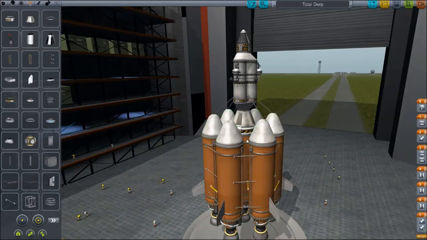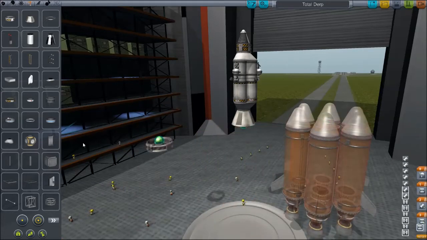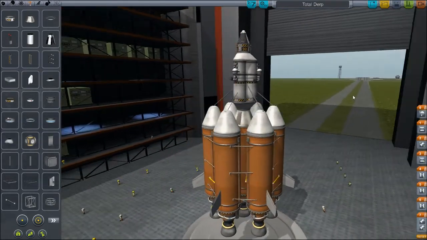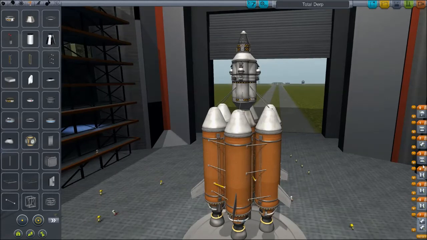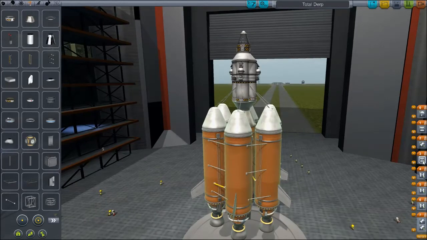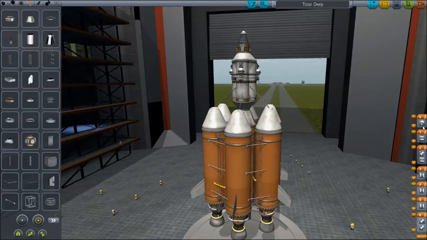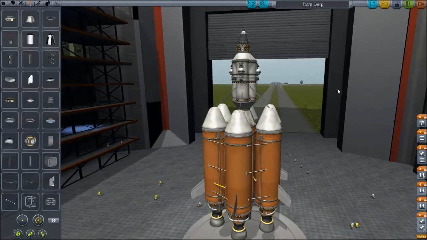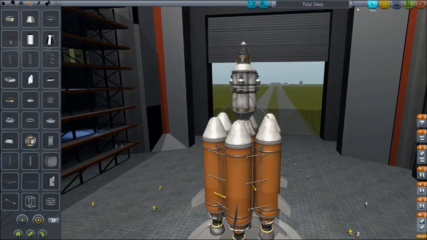Wait, I'm doing it wrong again. I need to grab the middle one, remove this. Because when that part decouples, this entire part has to decouple. So let's see. That and these stages should be the same time. And this is pretty much an emergency decouple if I have to land with a parachute. Like, I shouldn't use this. It's just there just in case.